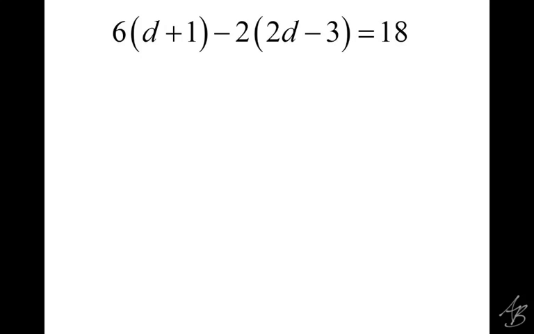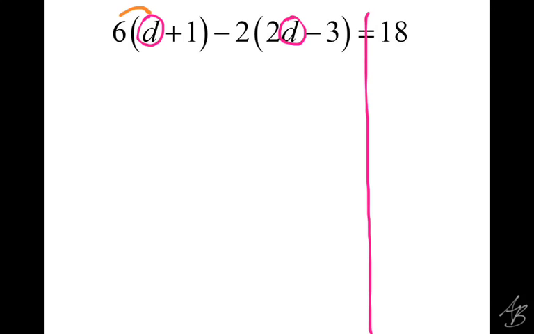This one's different. We don't have to box anything here, do we? No. Now, what do we notice, though, when we circle the variables? There's more than one of them, right? So we have d's in 2 different places. So to get the d by itself, we're first going to have to get the d in one place. And we'll do that by simplifying things, and the first thing we do to simplify is distribute.